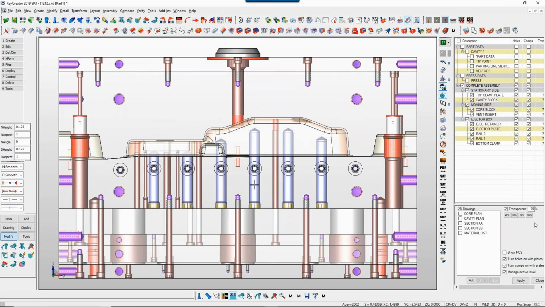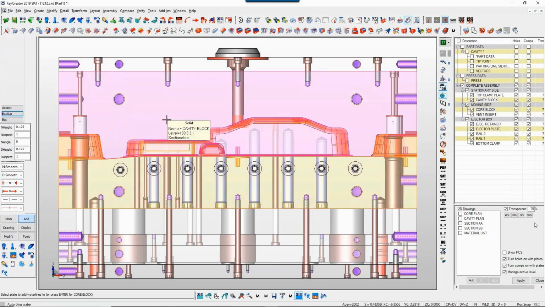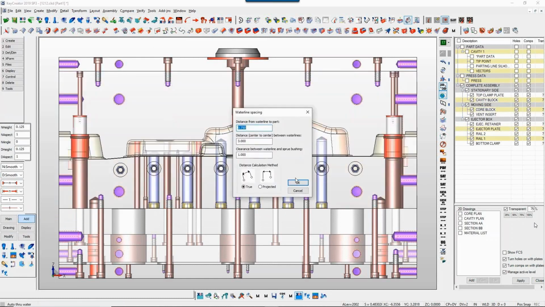So what we want to do now is go ahead and add some water, right? So we have some really cool cooling function capabilities as well. So once again, we can go ahead and use the auto through water again if we wanted to, and it would follow this shape, which is obviously really cool. So let's go ahead and do that just so you can see how it works when there's a little more contour. So once again, we'll just leave everything default, but you can tell it how close you want to be to a cold screw.